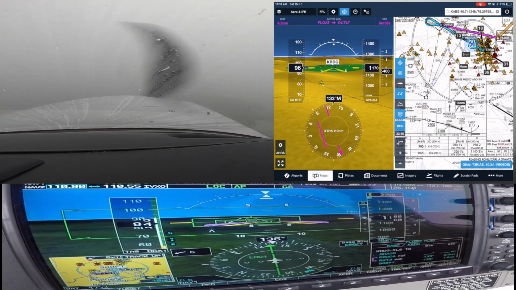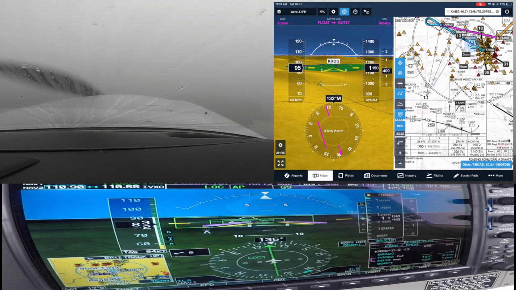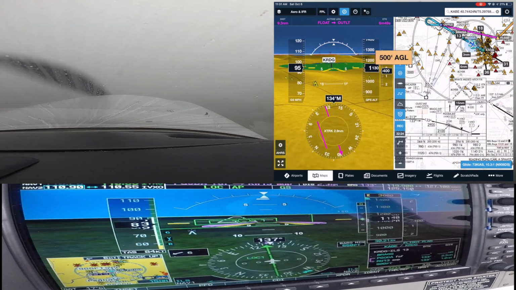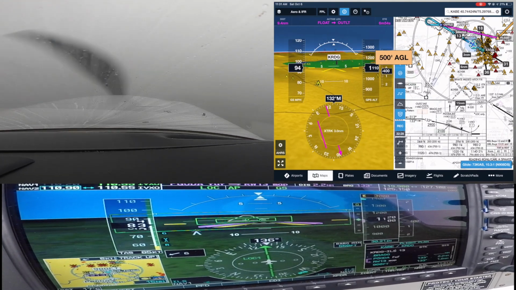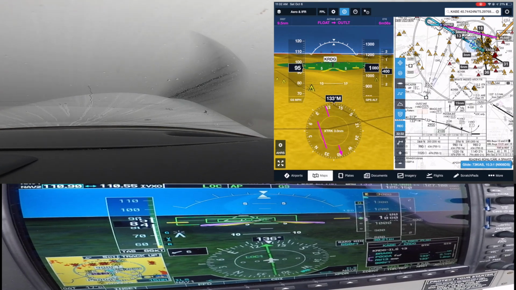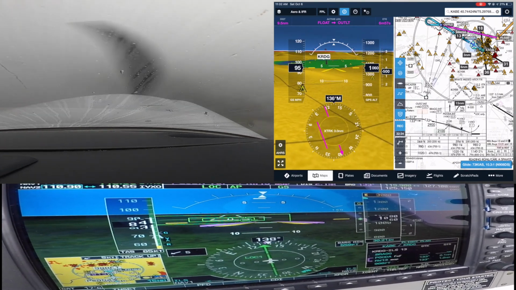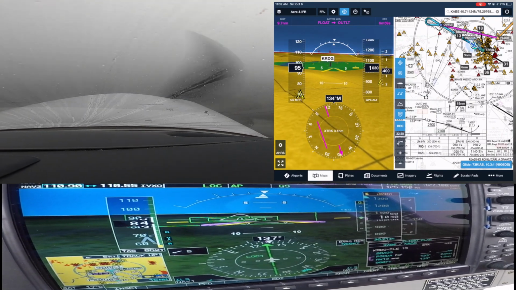Still in the clouds. 500. 1,100 for 550. Looks good. Still on the glide slope. There's a tower a little close to our path there on the left.